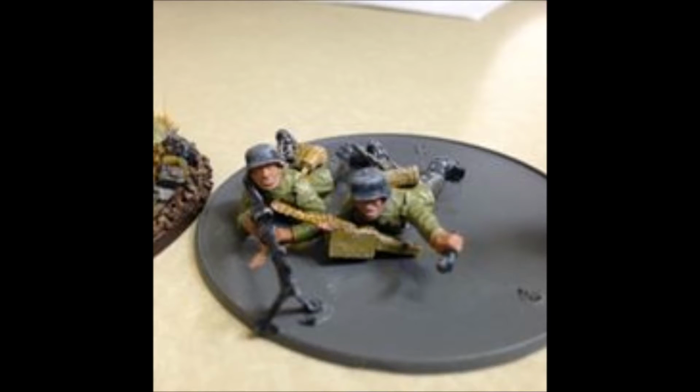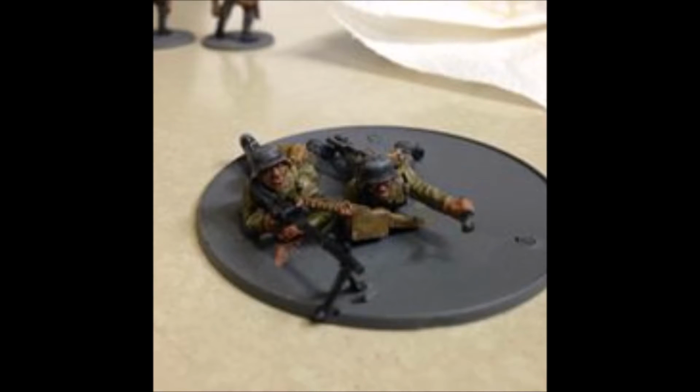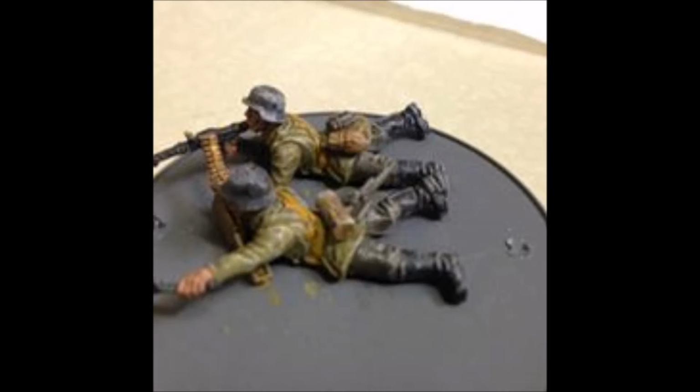Here's a couple pictures. I don't know if I got them in order. Before I did any washing, I still needed to dry brush the top of the uniforms. I got the gray parts done. See, it softened up that brightness quite a bit. I'm a little heavy-handed with my dry brushing.